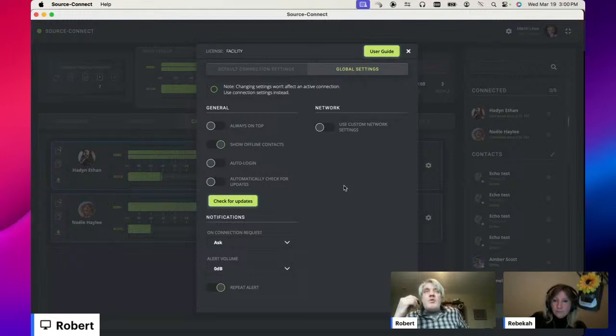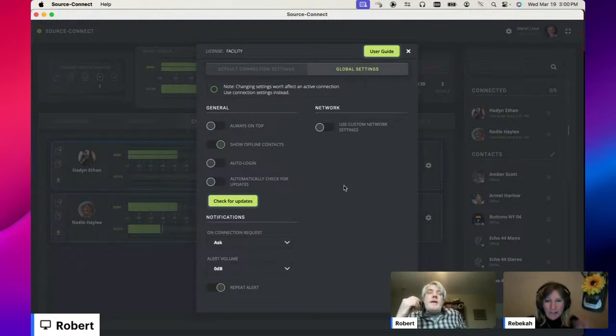So, one way to try to get it to reroute is to use Source Stream, because then it's going to go through our server, and that's by definition going to change at least some of the peering between you and the other party, and you might find a smoother path through if necessary. But again, in general, you want to leave it off and let it find its own route through, because it's designed to find the best route. It usually is going to try to create what's called a peer-to-peer route. But if it can't, that's when it will move on.